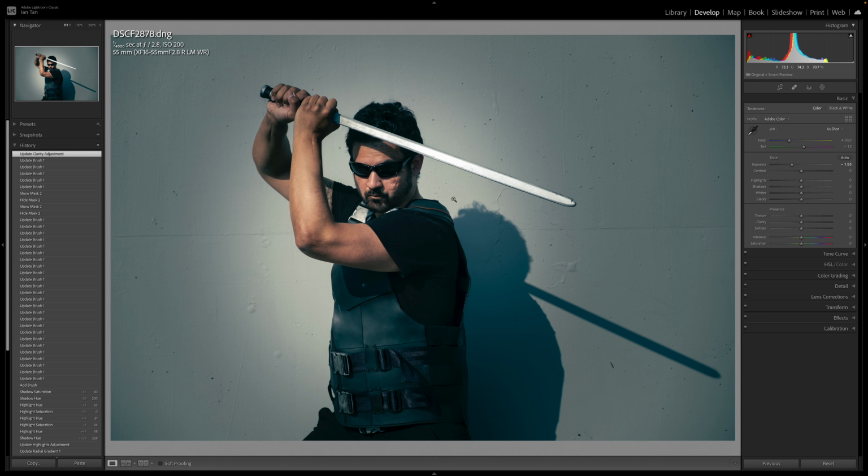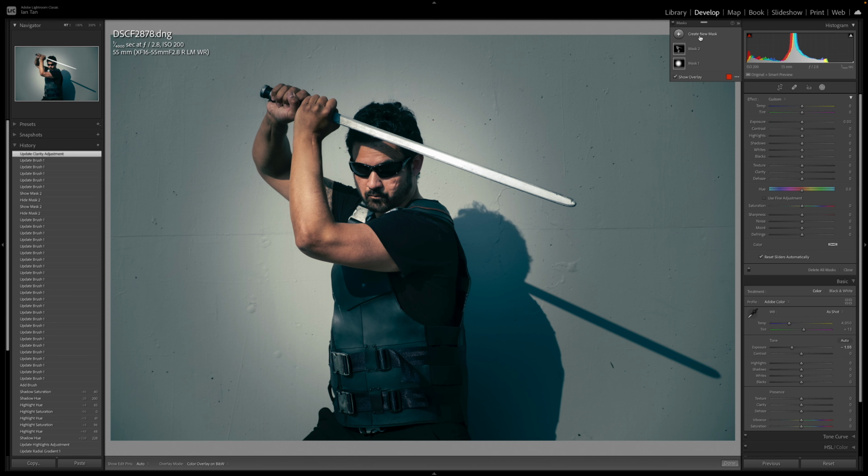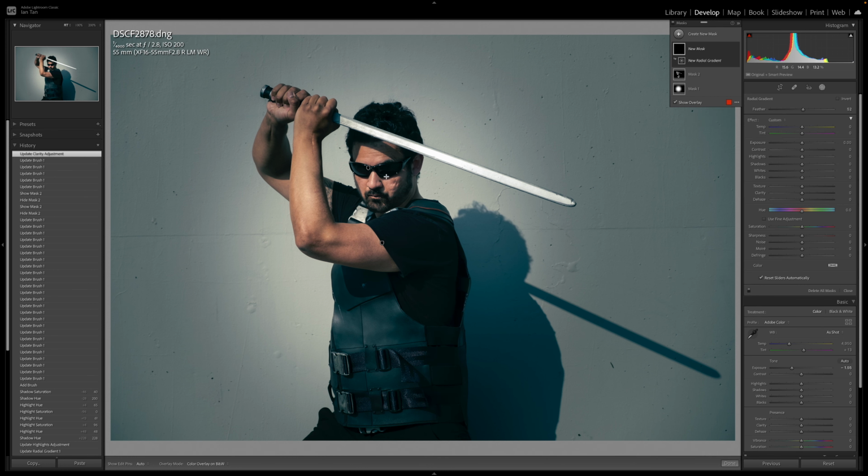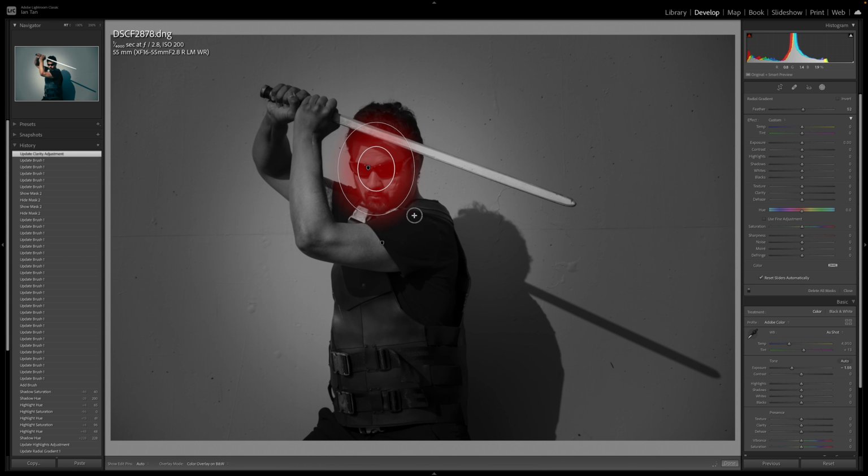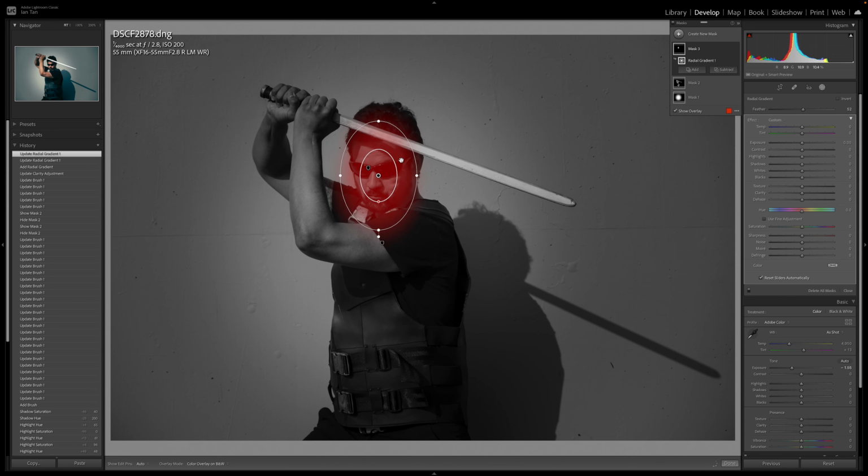Now the next thing when I'm looking at this, I'm still thinking, all right, I think his face could be a bit brighter because the wall is very bright. I want his face to be a bit brighter. So let's do that again. Should be pretty simple. I'm just going to create another radial gradient, just on his face. Bring that in a little bit, and I'm just going to rotate it a little bit.